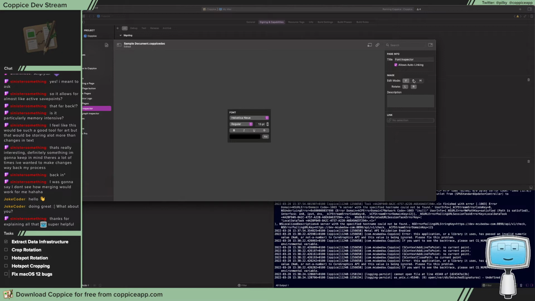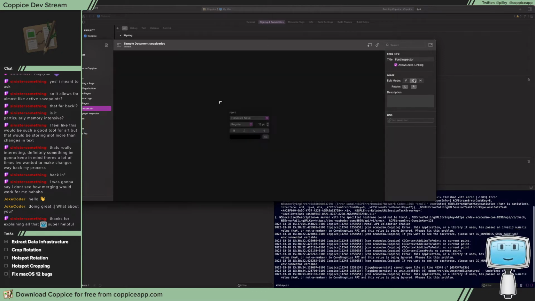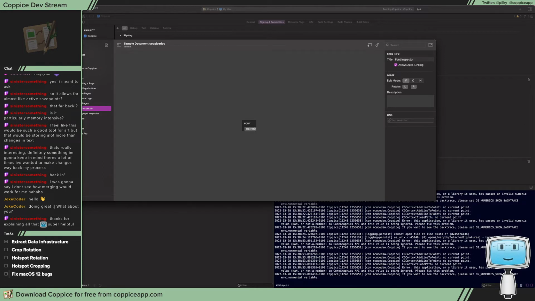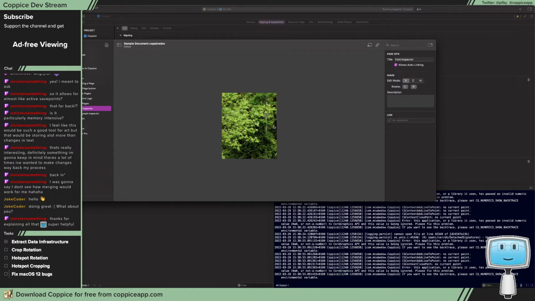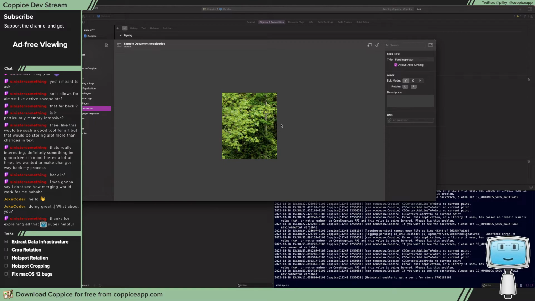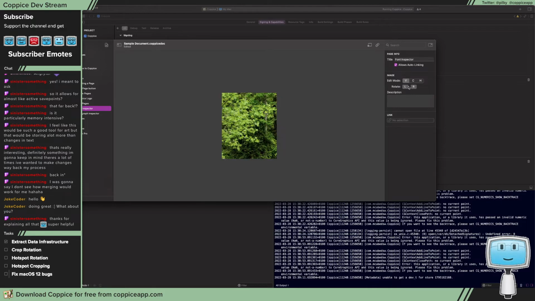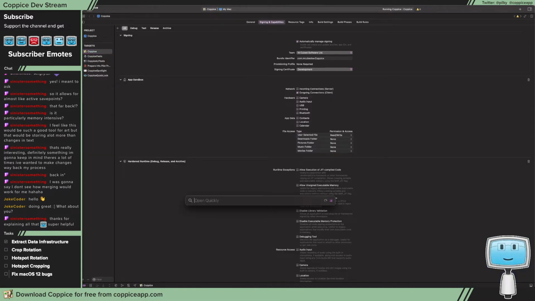Now with cropping, we've implemented it so that if you crop and then you drag in a new image, it gets rid of the crop, because that is generally what you would expect to have happen. But we don't want to have that happen in the specific case of rotating. So let's have a look.